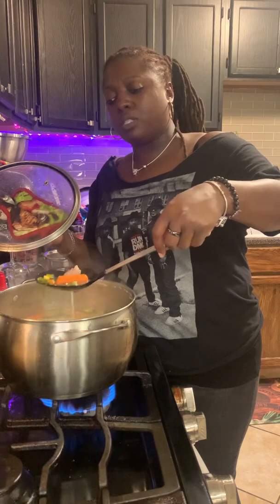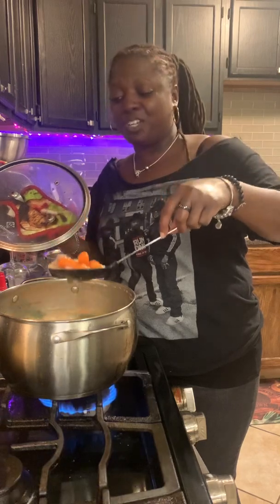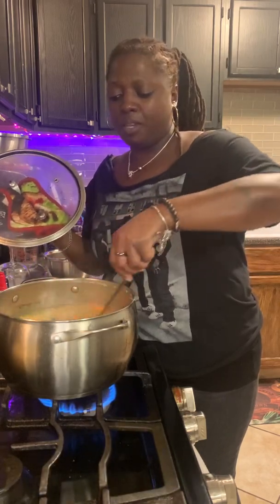Got my carrots. Those are some nice sized carrots too. My cousin gave me those. Cousin, thank you for the carrots. I appreciate you very, very much. That's my cousin Bridget. She gave me carrots. I just want you to know that I'm utilizing them. I'm gonna bang these bad boys.